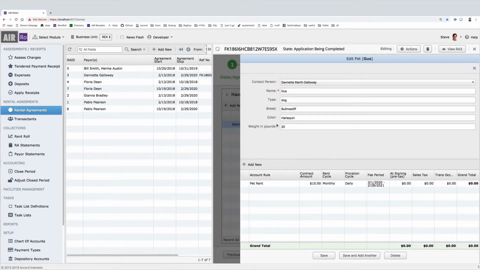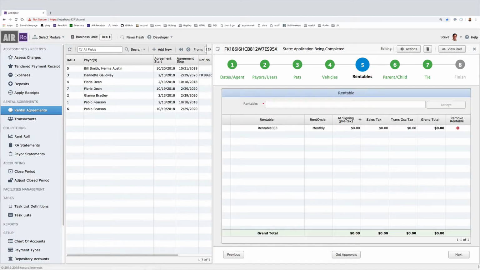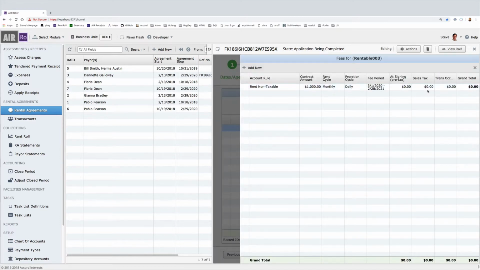Now let's go have a quick look at the result of that on the payments. You can see now that we don't have a prorated assessment any longer. There's no need since it starts on the epoch date. That is the day that rent is due. And we can go have a look now at the rentables. It'll be the same thing there. Again, we just have the one rent assessment.